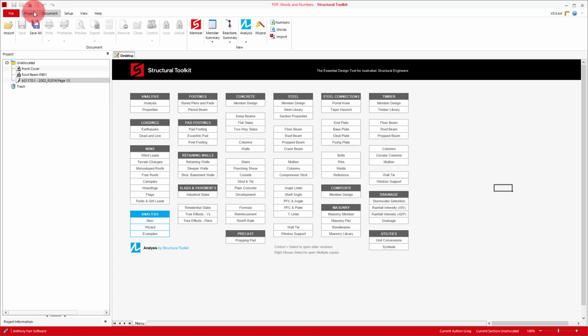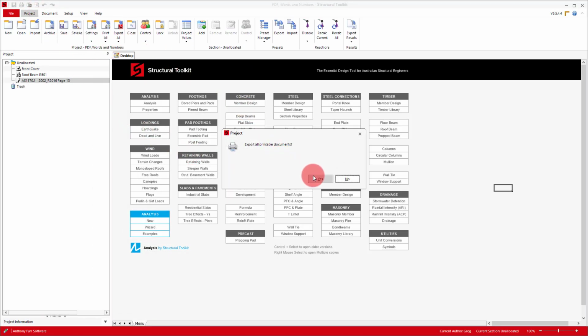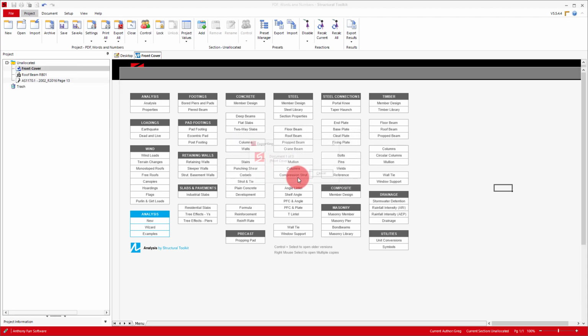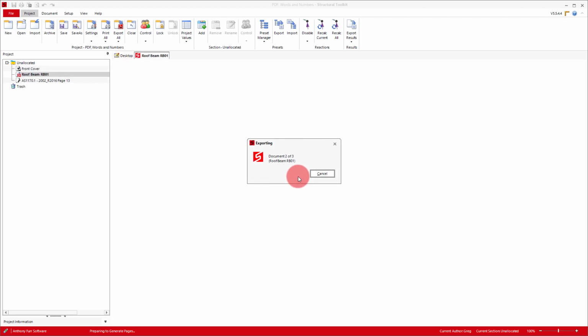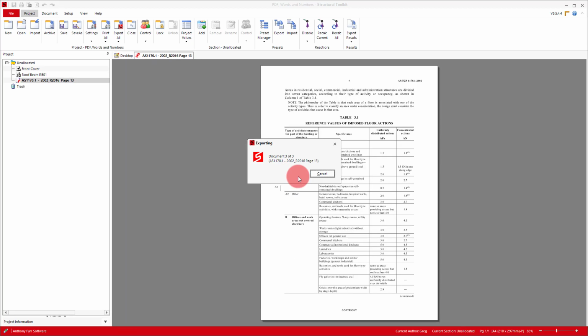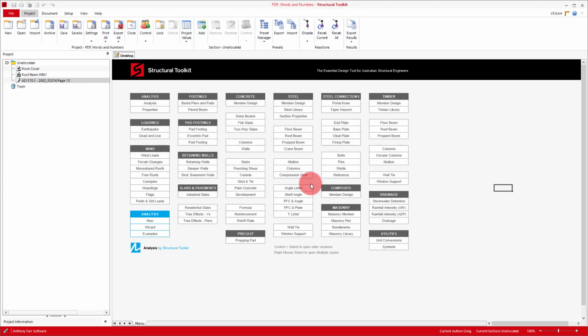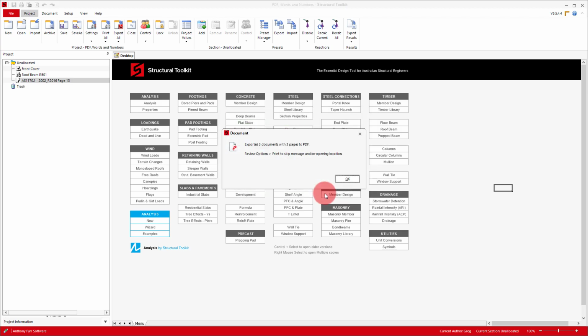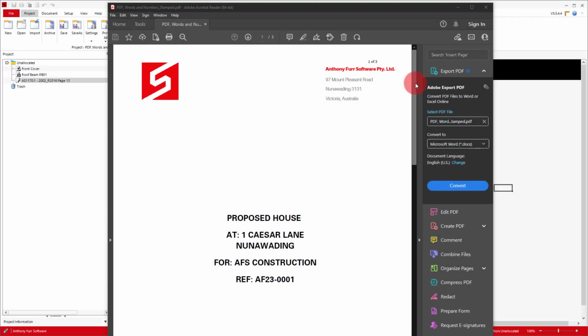These additional document types can help keep all your project documentation in the same place. You can even use the Export All or Print All feature to have these extra documents exported alongside your standard Toolkit designs. This way you won't have to add your cover page and such later on. The Stamp Pages feature will also work with these documents.